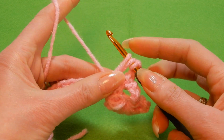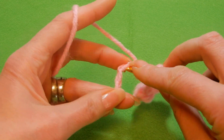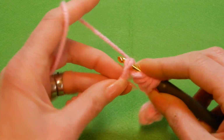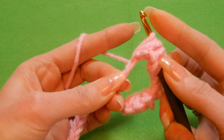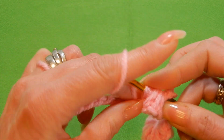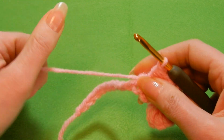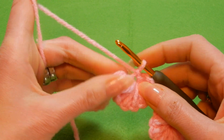loops. So once, you go to the next chain, 2, next chain, the 3rd, next chain, the 4th chain, 5th, 6th, and the 7th one. So now you're gonna pull the yarn through all these loops, all of them, and give her a tug a little bit, and then close this, chain 1, and then we're gonna chain 3.